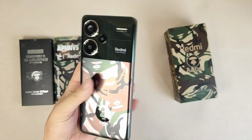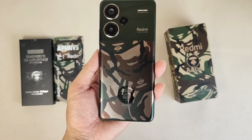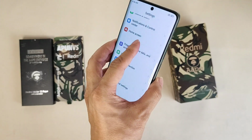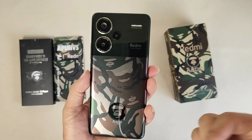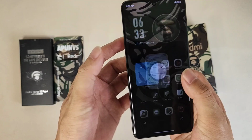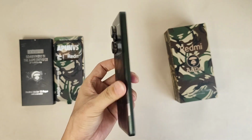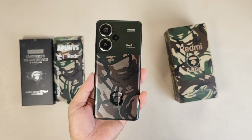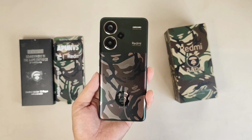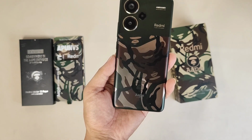So about this device, this is the main specification, but it also has other major features like the IP68 rating, waterproof and dustproof, and the Victus screen glass they used. Normally Victus glass is used for high end, but for this mid-range product they also use the high end special flagship glass. So this is also pretty cool. So this is today's very quick unbox video about this device from Redmi, and I will do a very simple camera test.